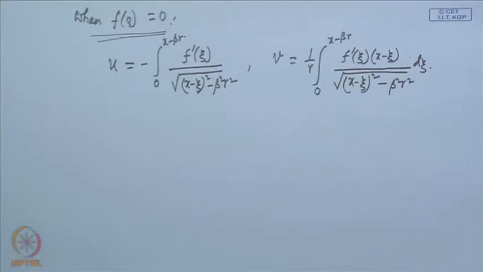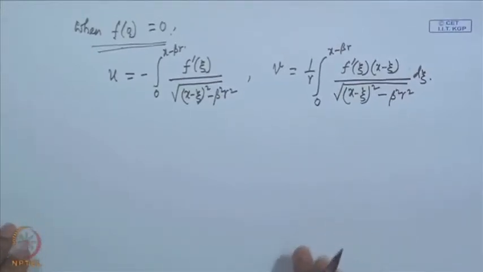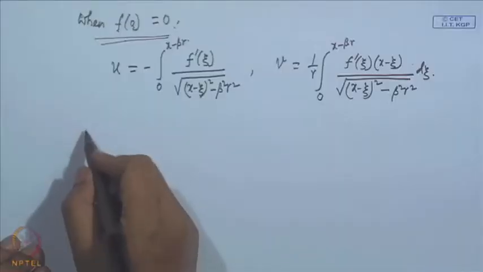Now, directly using a source distribution and then satisfying the boundary conditions to evaluate f prime is usually a numerical procedure. In the rare case where the body shape can be expressed mathematically, an analytic solution may be possible, and one such case is flow over a cone. So, we will now consider flow over a cone.